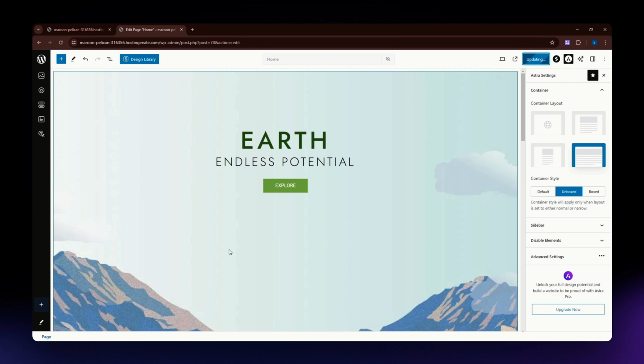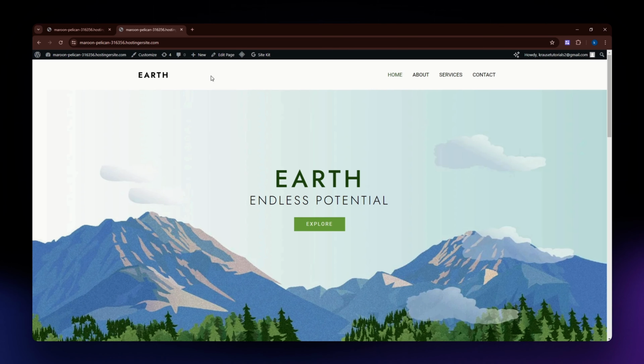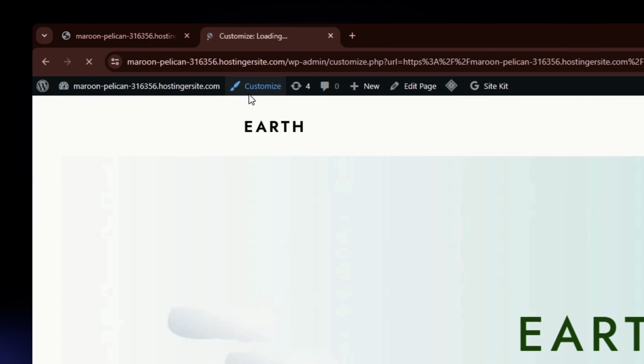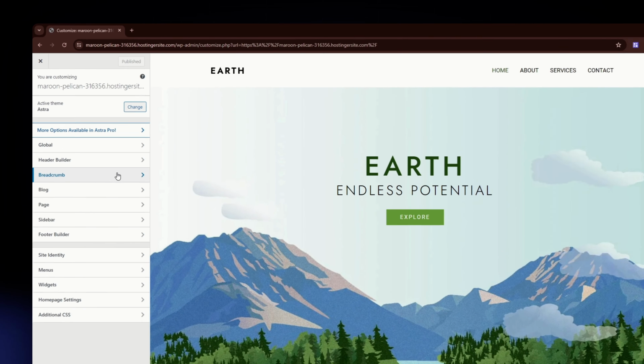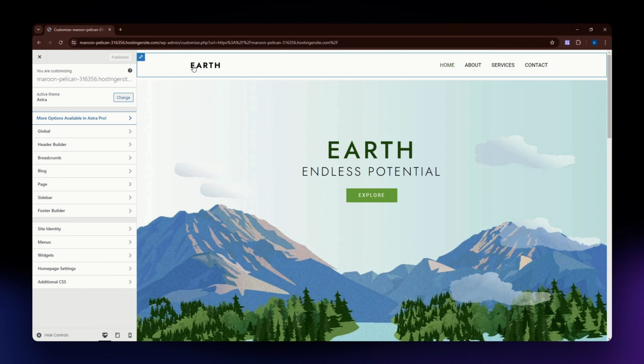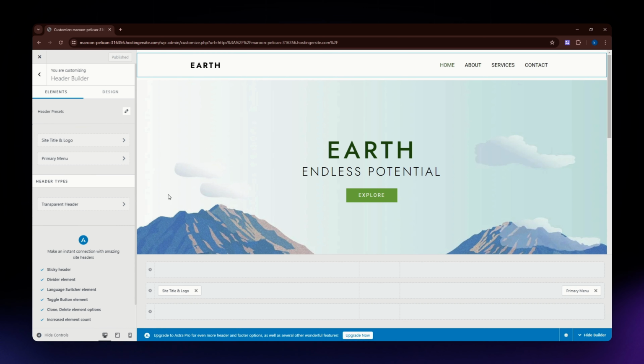Once the update has been made, I just need to view the page again and see if it is already applied. As you can see, the header is now not transparent. So what I need to do next is to go to the customize page. I just need to click onto this section right here. Once you are in here, just hover over your header and click onto this pen or pencil icon, which is located on the upper left corner of it.